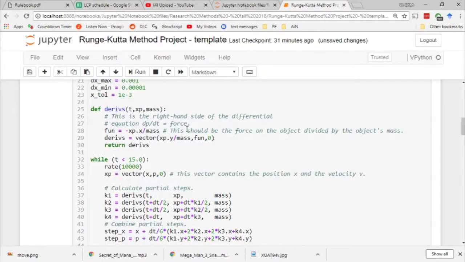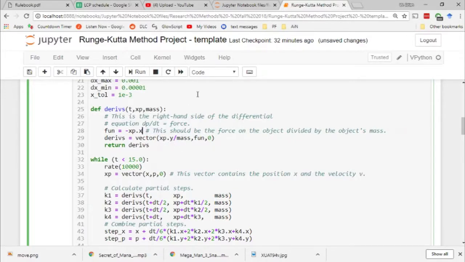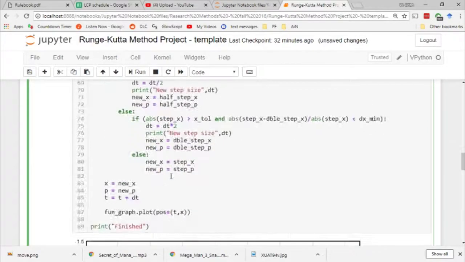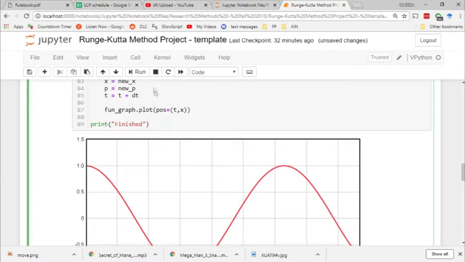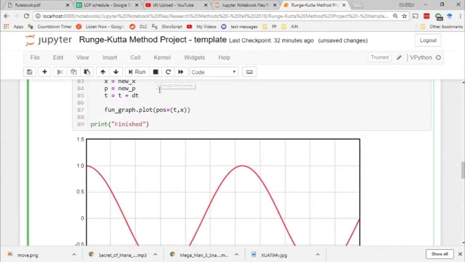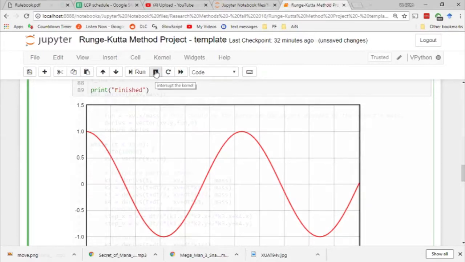Future Brian here. I realized that another major difference is that since I was working with momentum, the first differential equation we have to solve is dp dt equals force. And then instead of having the velocity stored here, I needed to have the momentum. And so I need to get rid of this divide by mass. So this should just be the force on the object. And then this part that I return as the velocity should be the momentum here divided by mass. So I've replaced all of my velocities with momenta, and as you can see, the code is still working just fine. So just ignore that mistake for the rest of the video. I promise it's fixed on the file you can download below.